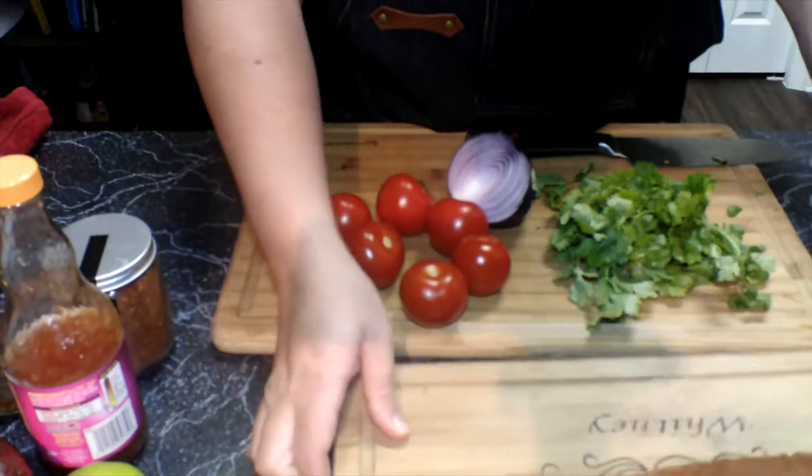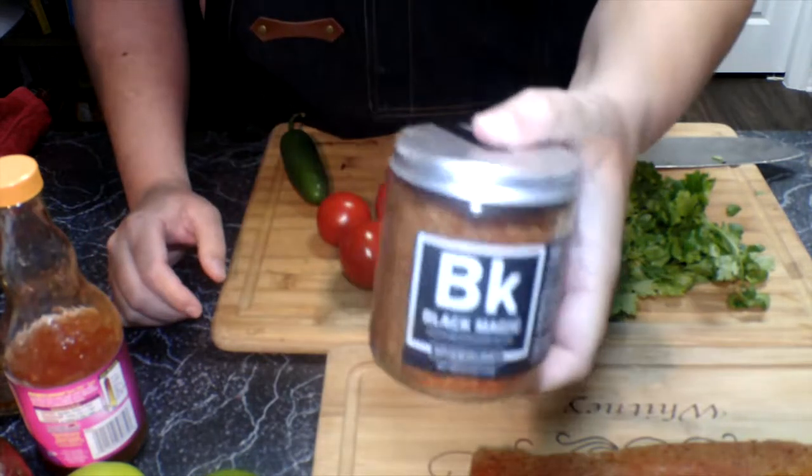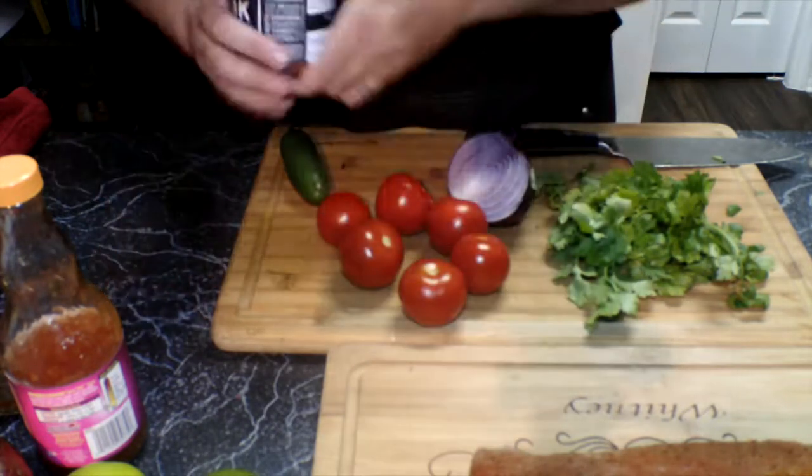Now what I've used on that, I seasoned this yesterday. I used this Black Magic Cajun seasoning. It's awesome. You guys should pick it up. You can get it on Amazon.